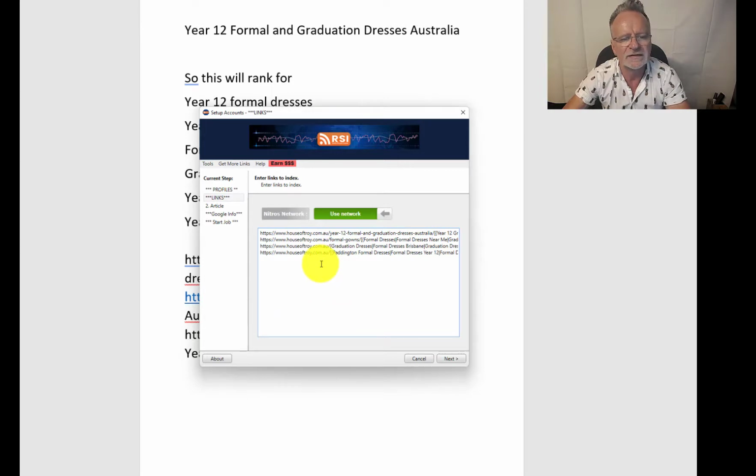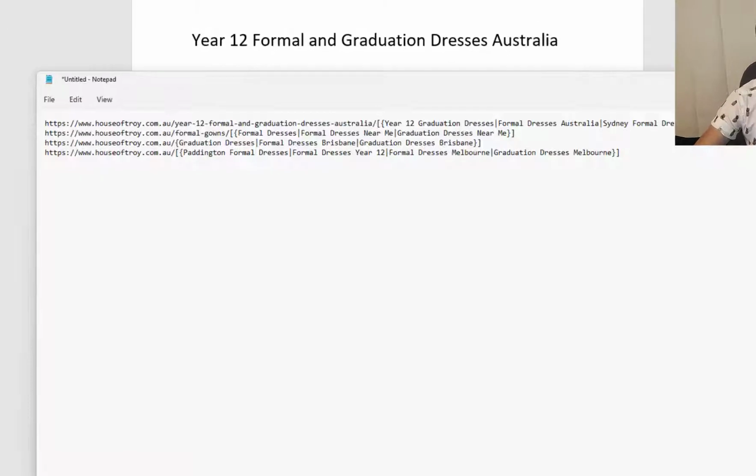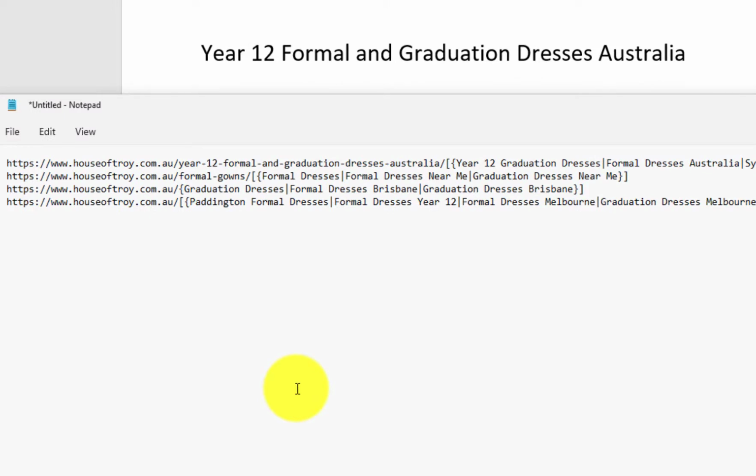So these are the exact links that I'm using. I'll put it in a text file so you can see clearer. So these are the links, the exact links I used in the software that I copied and pasted from the software.